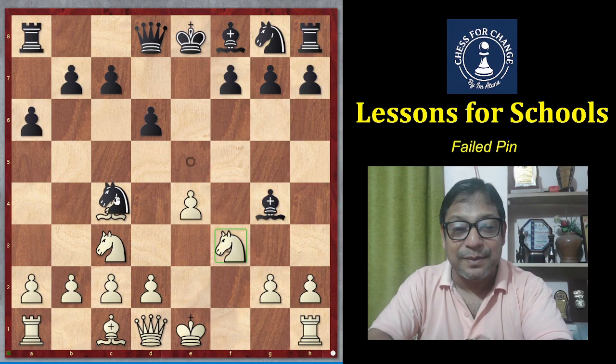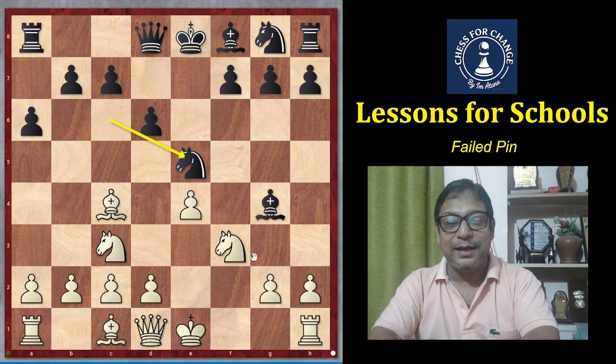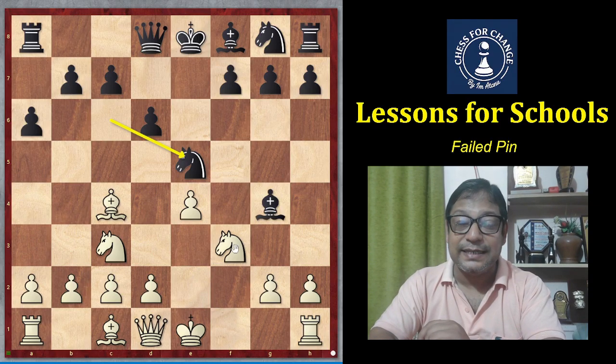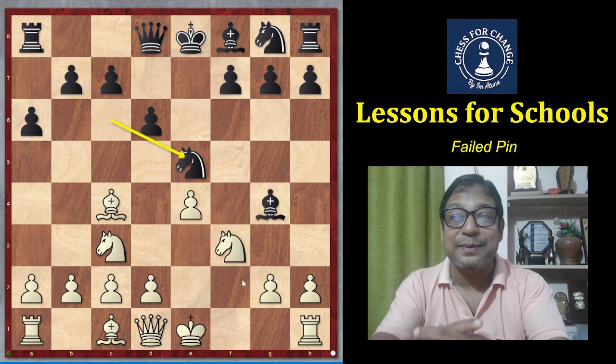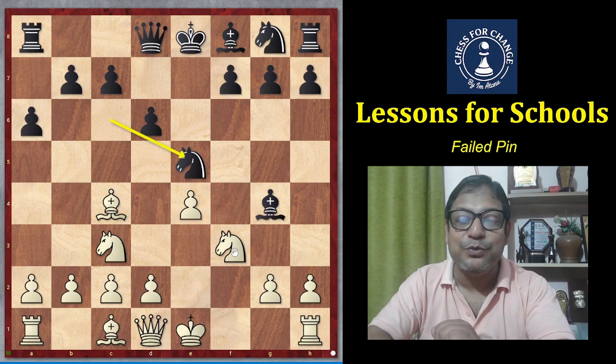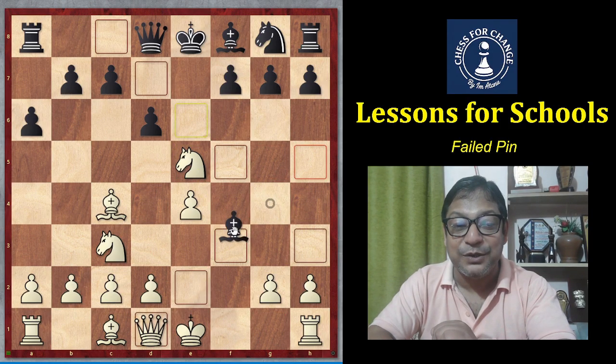Now the knight is attacking the bishop and the knight is also putting pressure upon the pinned piece, which is the knight. In this type of scenario, we assume the knight is totally tied down. It cannot move because the queen will be lost. And sometimes we commit a mistake of not thinking further. We assume the knight will not be able to move ever. But here comes the trick. The knight did move, allowing black to capture the queen.